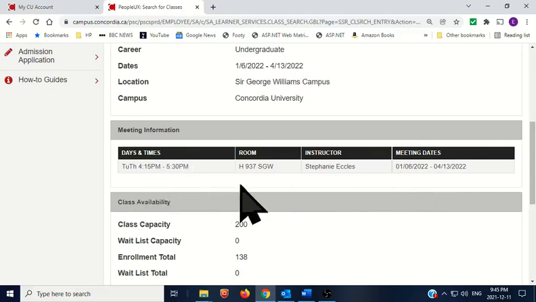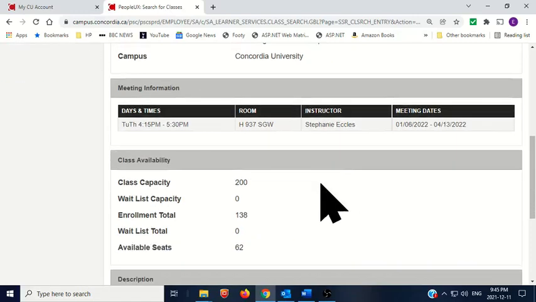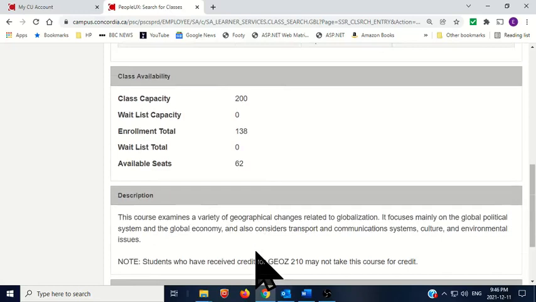Tuesdays and Thursdays, H937 is the room, and the dates being the course dates. But this is a big class, isn't it? Capacity 200. There's 138 people enrolled. Take one from the other means there's 62 available seats, so there's a good chance of getting into this class.